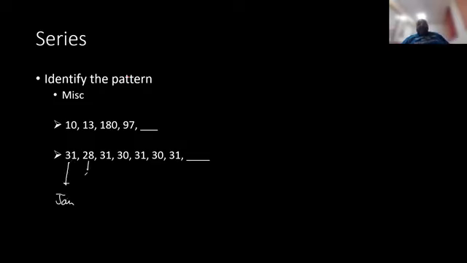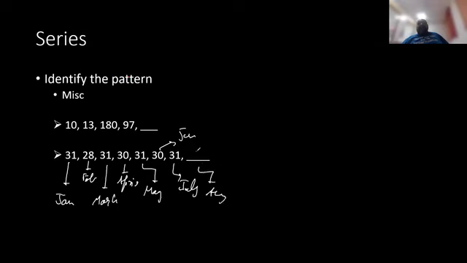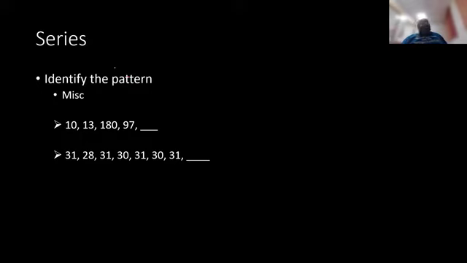I do not expect this kind of series to be an exam question, but these are the number of days in the months of a non-leap year. Consecutive months: January, February, March, April, May, June, July, and therefore the next number should be the number of days in August, which is 31. The 30, 31, 30, 31 was the giveaway. But again, an exam situation might be difficult. So what I'm saying is miscellaneous series could be a challenge to crack.